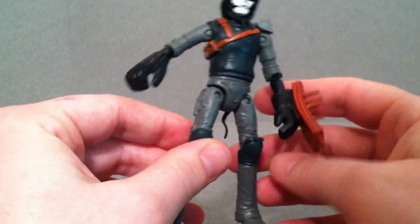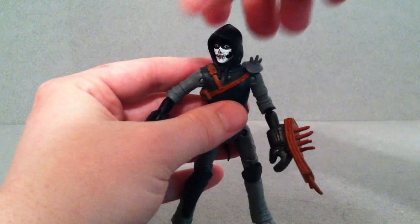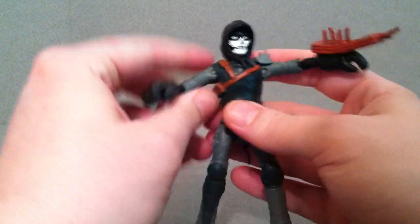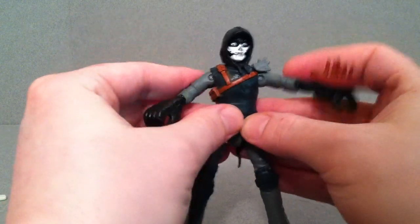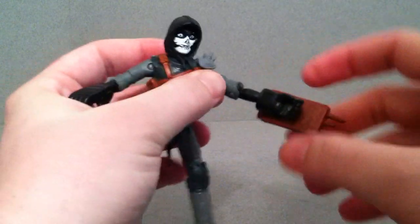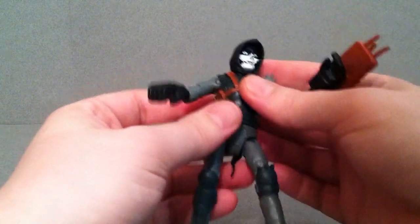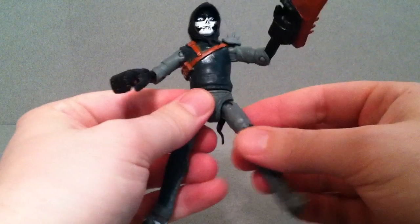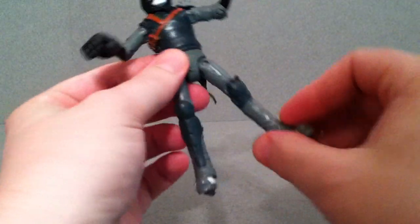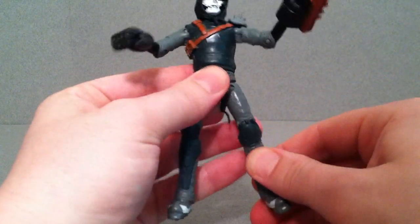The keys don't bother me. As far as articulation, he does rotate at the head — no bend or anything like that. The arms — the hockey glove doesn't actually hinder this arm at all, so that one will go up just as much as that one. They can rotate there and bend at the elbow. They don't rotate there, but they do rotate at the wrist or the hockey glove. He does have a waist that goes 360. The legs can go all the way out and bend, and it does rotate and bend at the knee, not quite 90 degrees.